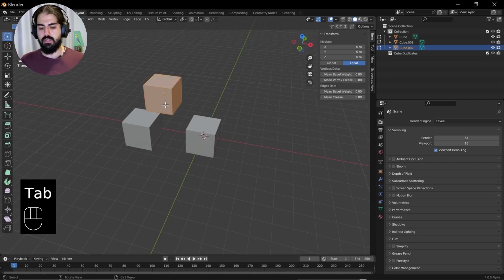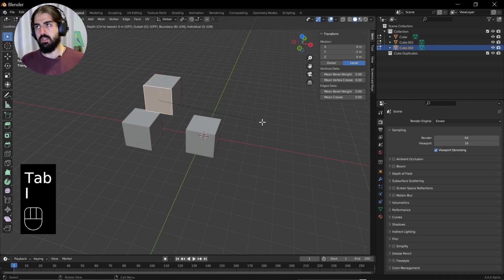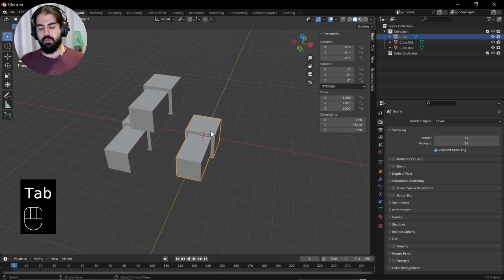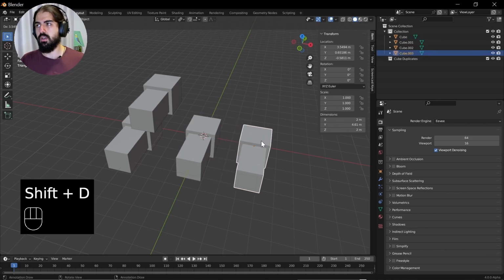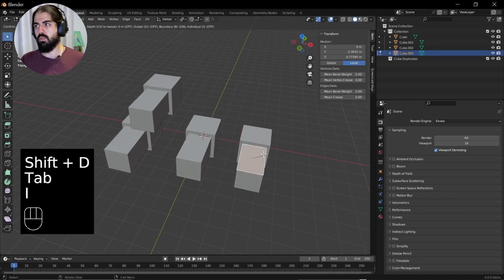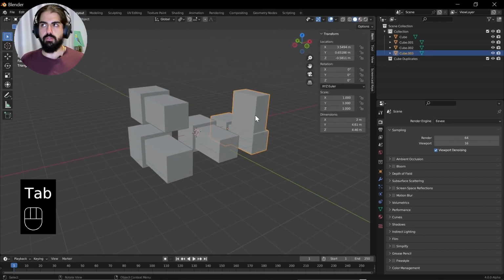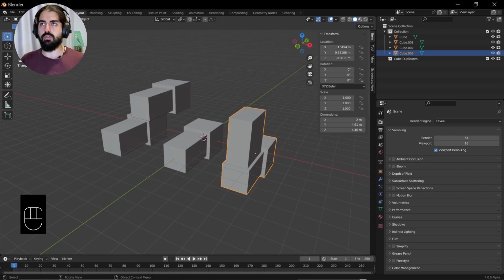One downside to this is if you edit one of these, inset, extrude, you will kind of edit every object. If you want to avoid that, if you want to make a variation of the shape you just had, you Shift D, and in edit mode you do whatever you want, and there you have a variation of the first one with the cost of having more vertices in your scene.